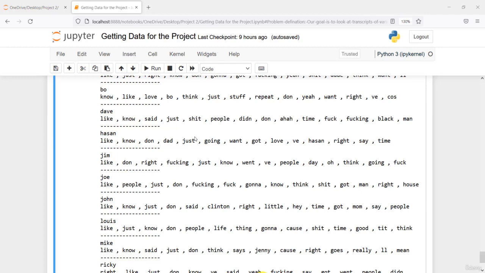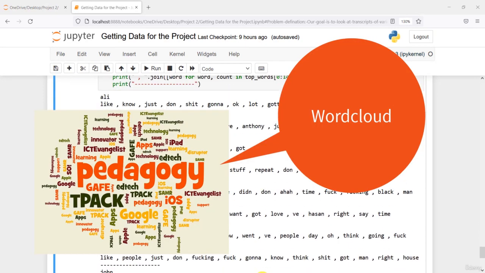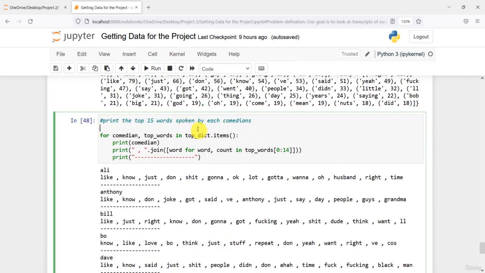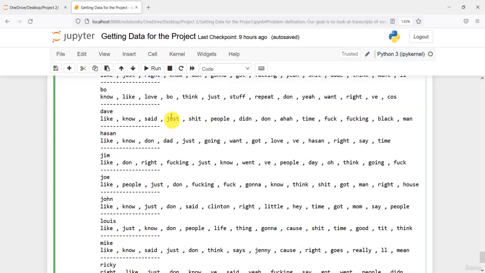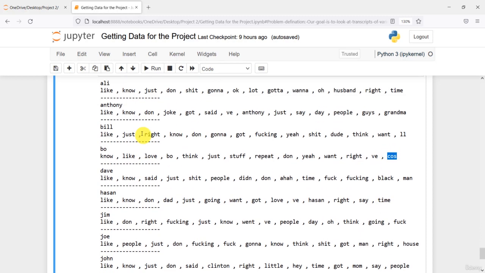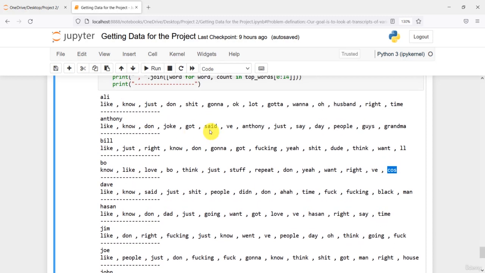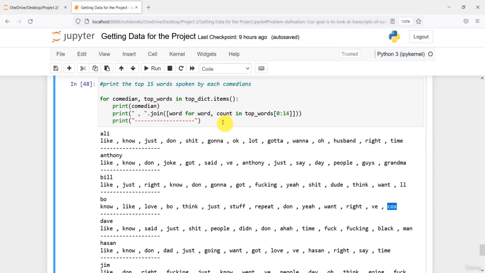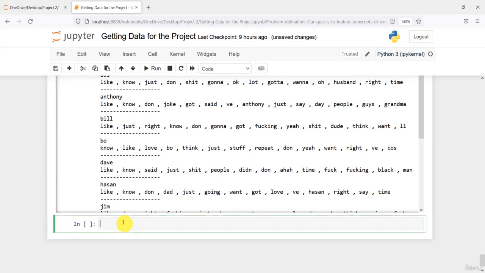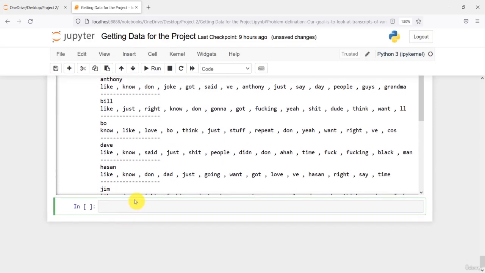At this point we could go and create the word cloud from this data that contains the top words. But by looking at these top words, you can clearly see they have very little meaning. You can see words like "have" and "this", and "that" is "cause". You can see some of the stop words here. So before creating the word cloud, I want to remove these stop words. Let us do that now, and then we will create the word cloud.